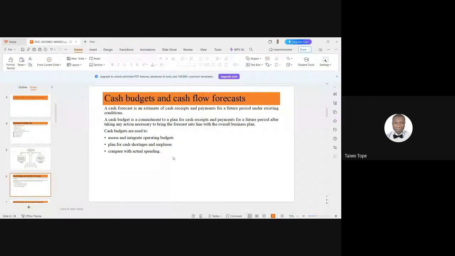So when we talk about cash budget, we're talking about receipts and payments in form of what? In form of cash. And in a question, they can give you sales, they can give you purchases, but it's not the whole of that sales value that is cash at the immediate. It's not the whole of the purchase figure given to you in the question that is cash value at the immediate. So the question will test your ability to separate cash elements from credit elements.